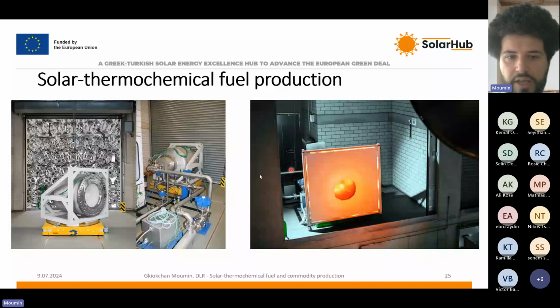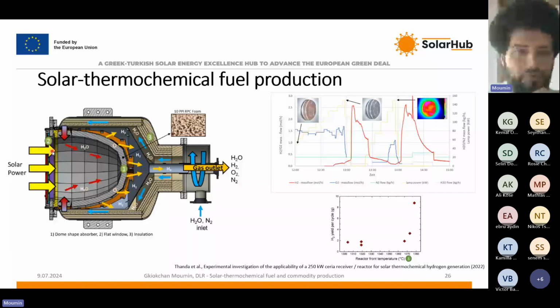Again, some close-up pictures here, and you can see when the reactor is heated up. And in front, we have a protection not to overheat other components. And inside, we have the reaction I've shown. Again, if we come back now to this drawing, in the front we have a window, so the gases, you have a controlled atmosphere.